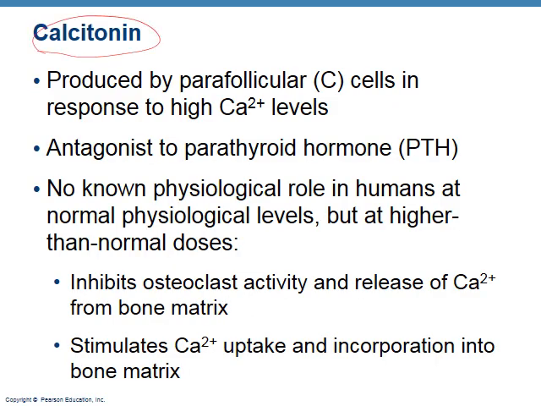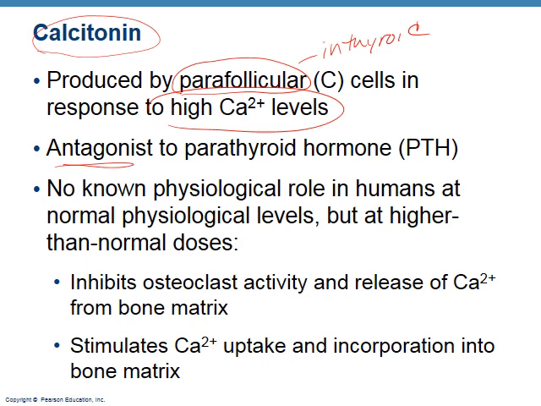Sometimes we get so caught up in the thyroid hormones that we forget to talk about calcitonin. So remember, the parafollicular cells in the thyroid respond to high calcium levels. Remember, this is an antagonist to parathyroid hormone. So please remember that if your blood calcium levels are high, that is what triggers calcitonin to be released from the thyroid. And then that calcitonin is basically going to try to bring your blood calcium level down.